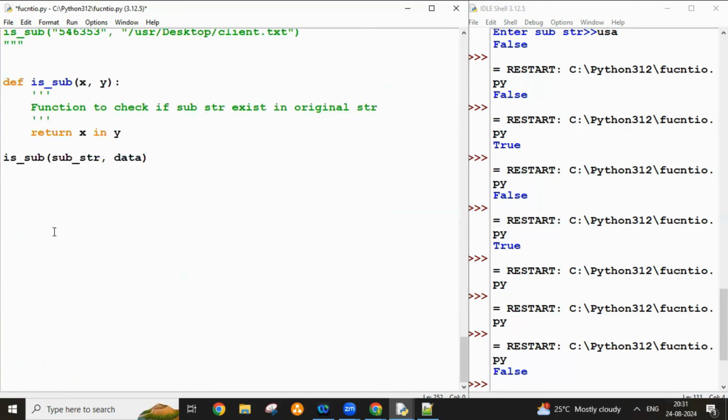If you write this function, what if the user has given data in the reverse position, meaning like this?